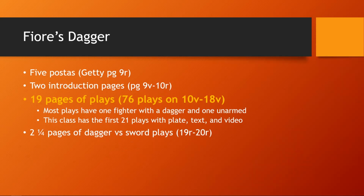Most of those plays have one fighter with a dagger and one unarmed. And generally, the one with the dagger is the one who's going to lose the fight. The master says in the introduction, if I want a dagger, I'll take yours. And then he goes on for 19 pages and demonstrates that.